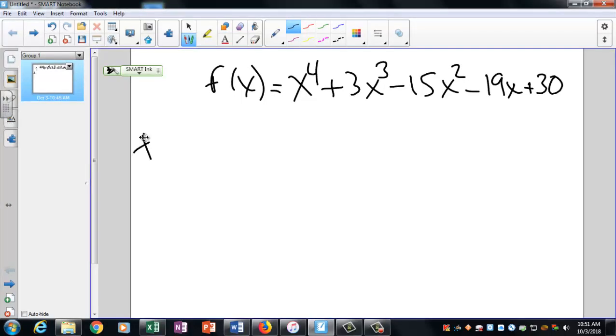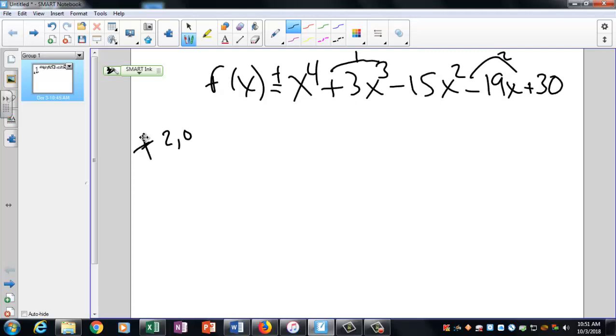The number of positive solutions, how many are there? Well, this is positive, so that's not a sign change. This is positive, that's negative, so that's one sign change. Then we got negative, negative, negative, positive, so that's two sign changes. So in terms of positive solutions, there will either be two or there'll be none. Does that make sense?